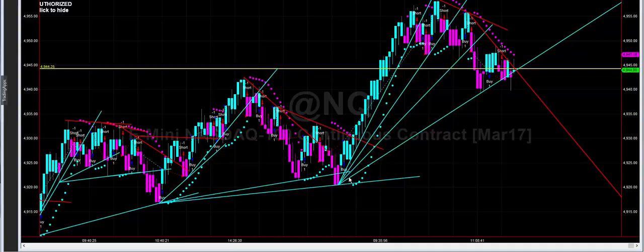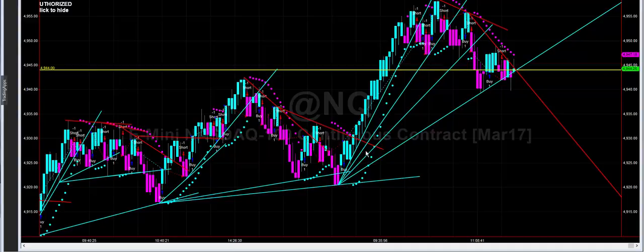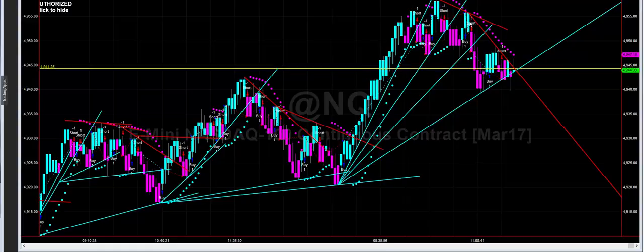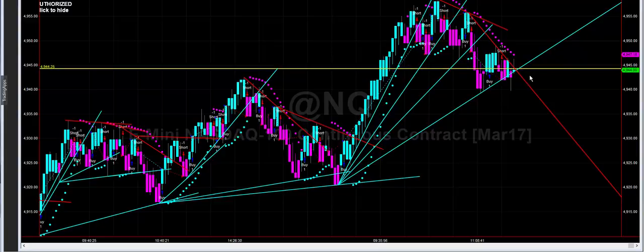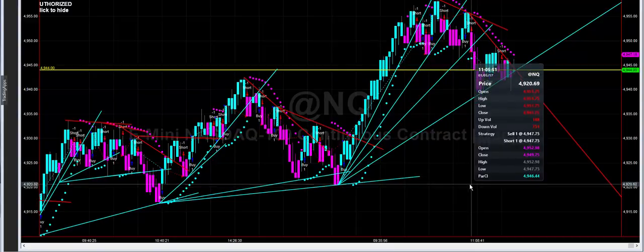This is an automatic trend line and you can see this being a focal point down here — we had all this congestion here. She just couldn't go much higher and then she broke this trend, she broke this trend, then finally she broke this trend. Now she's fighting it out right here on this last one, and we think that when she breaks these four trend lines she will make 80% of the B line down to the last trend line coming off of this focal point right down in here.